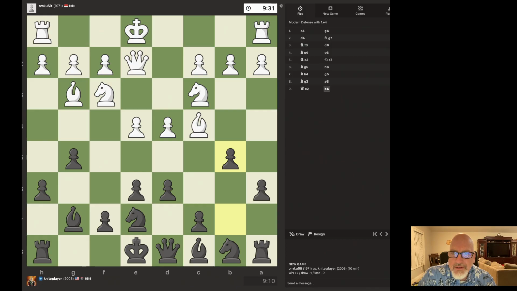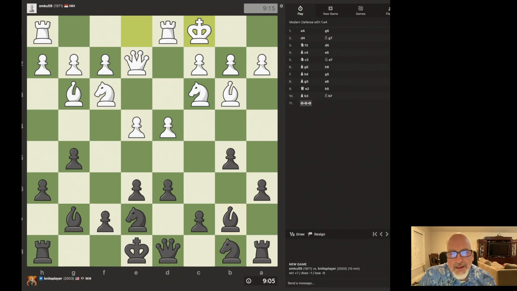Okay, I'm not sure if he's deciding to retreat the bishop or he's looking at a sacrifice. Okay, we continue with our development. Bishop to b2, or I'm sorry, bishop to b7. And he goes queenside castling. Okay, we have to be careful because normally we like our pawn, instead of on g5, we like it on g6 in this particular situation.